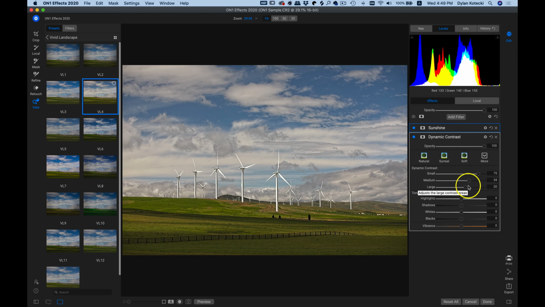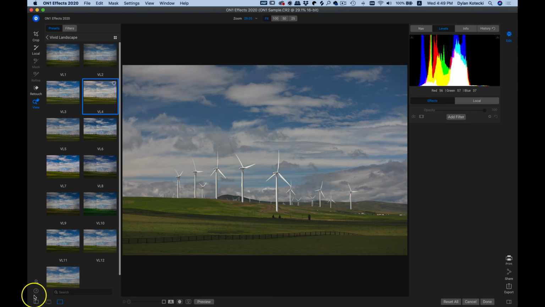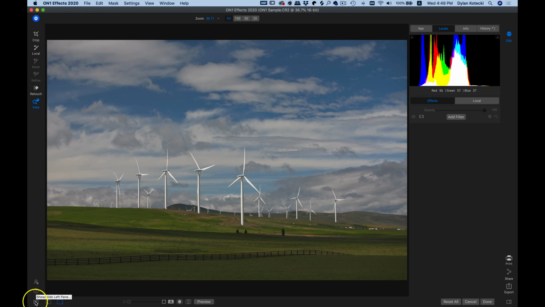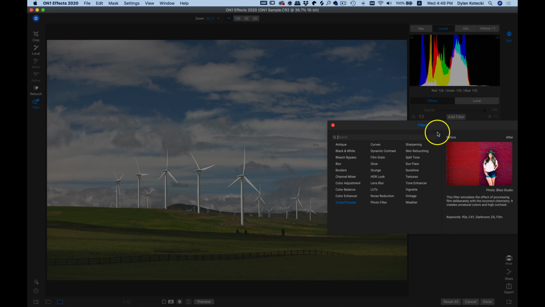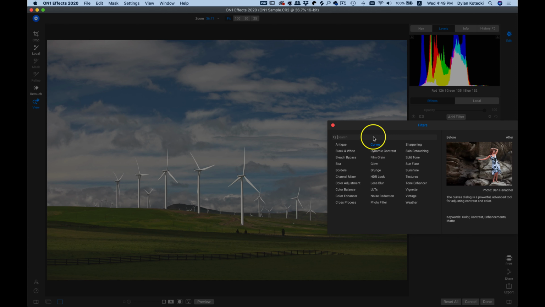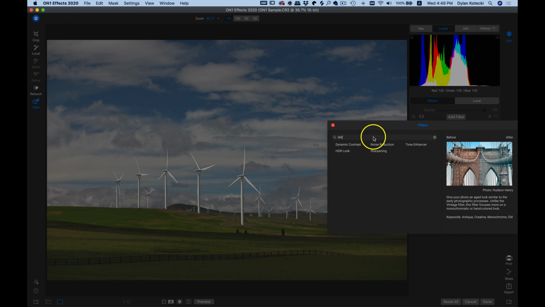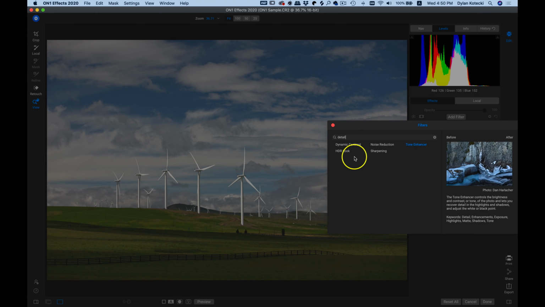But let's say you want to create your own custom look with your own picked filters. Well, you can just reset all of these settings on this image. I'm going to go over and I'll close this preset drawer. And then we'll head over to our Effects tab and we'll add our filter. Now in these filters, if you're not sure what a filter does, just hover over it. It will give you a before and after image, a description on what that filter does to your photo, and also some keywords that you can use to search for that filter later. So if you want to search for a filter that applies detail, all you have to do is type in detail, and now you have all of the filters that apply detail on your photograph.